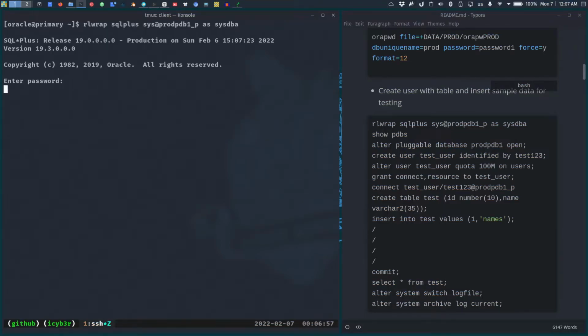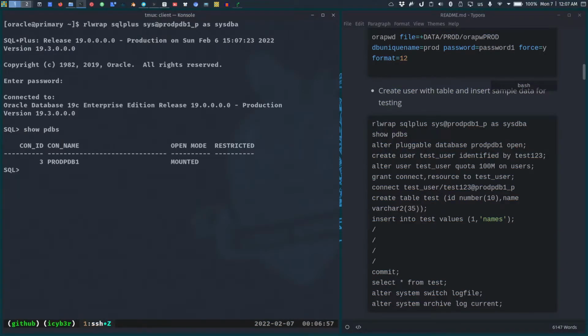Password 1. I think it's not started. No, it started. Show PDBs. Yeah, I think it's mounted. Alter pluggable database bdb1 open. Let's open the pluggable database.